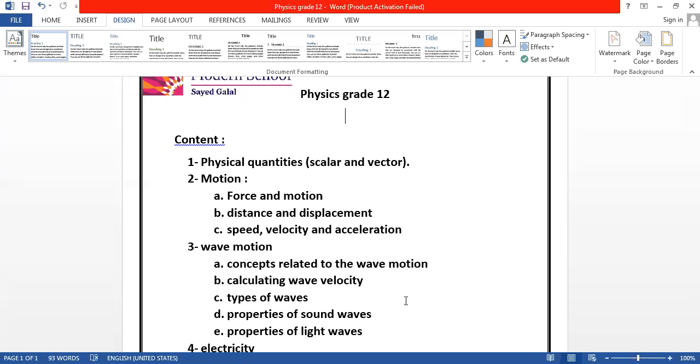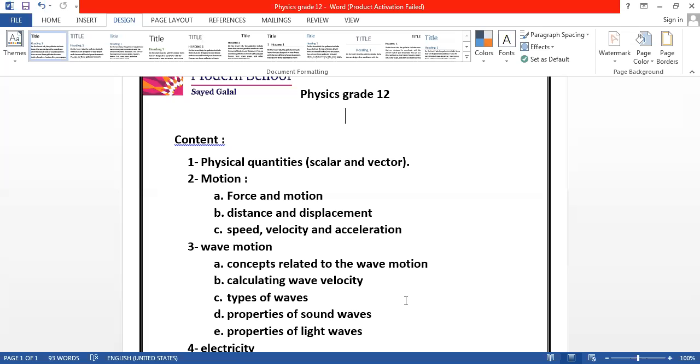We're going to study the properties of sound, like sound intensity, sound quality, sound pitch, sound frequency, echo, how the echo is produced. Also, we're going to study the properties of light, which are light reflection, light refraction, passing of light through different materials, transparent, translucent, and opaque objects, motion of light in straight lines, and so on.